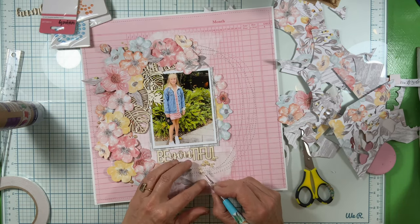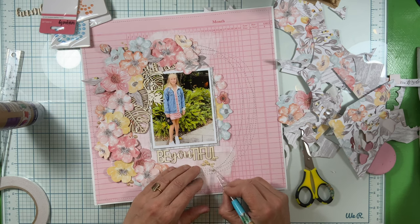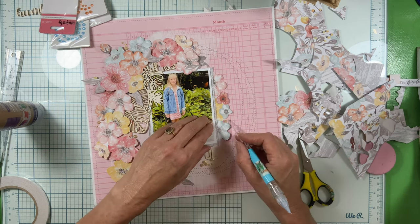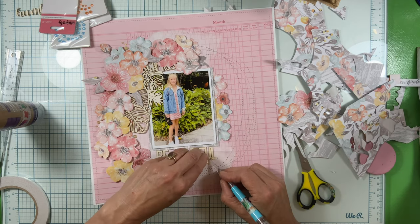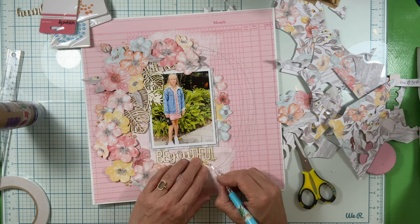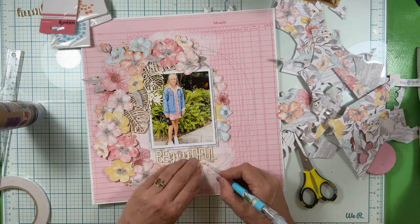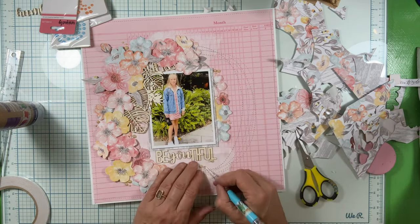I've just got a little tool that picks them up a bit easier because they're hard to get off with my big fat fingers. So I'm just going to dot those around everywhere, and then I'll add some journaling with just a black Sharpie, and I actually write on the photo.